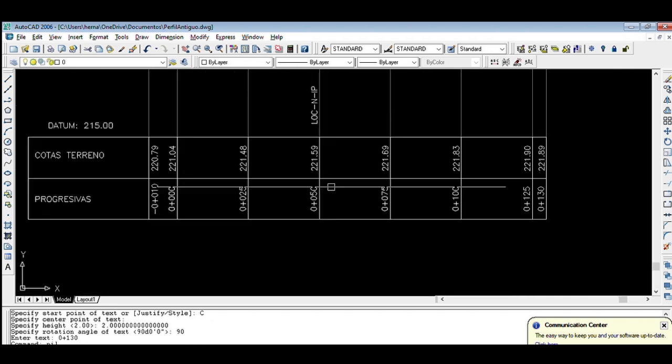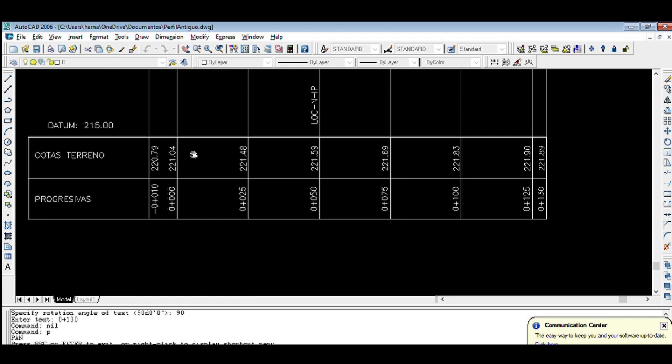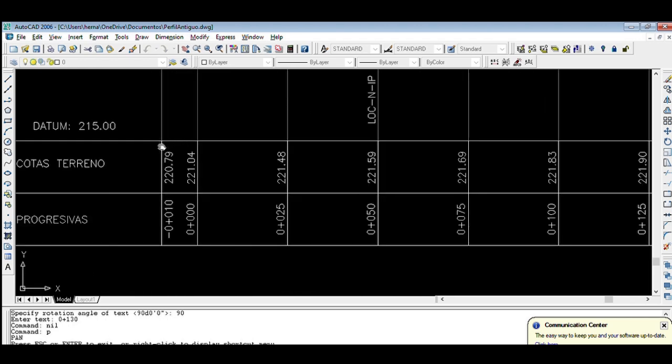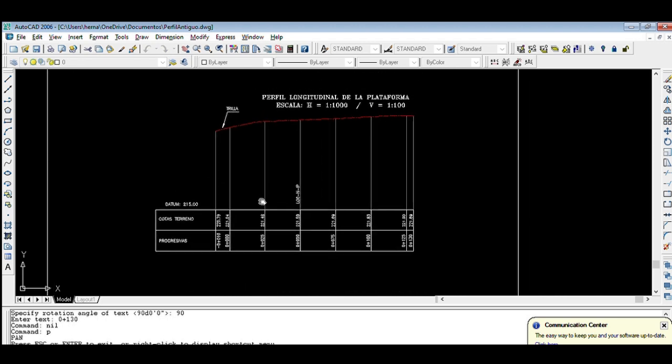Done, there's the result. As you can see, this program can be improved even further. For example, it could directly place both the elevations and the stations. If you look closely, the information needed for the calculation is there: datum, vertical exaggeration, and the length of the lines that make up the profile. So, yes, the work in AutoCAD can be automated to achieve surprising results. That is the goal.